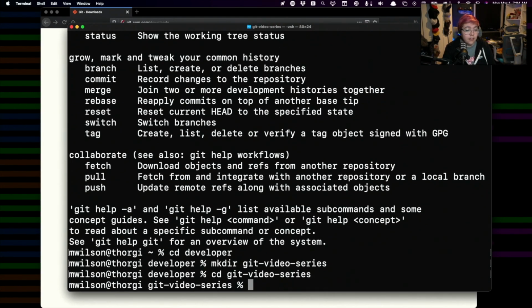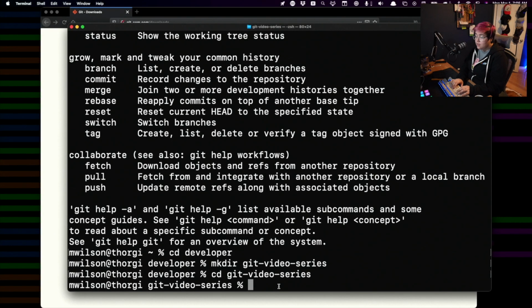just called it. And we can see here, this is my computer and the user that's logged into my computer. Then we can see that I am in this working directory. I am in the git video series directory here. So now that we have a directory, we don't have anything in the directory, but at least we have the directory. So now we get to actually tell Git, hey, let's start tracking changes inside this directory. So to do that, we have to initialize Git.